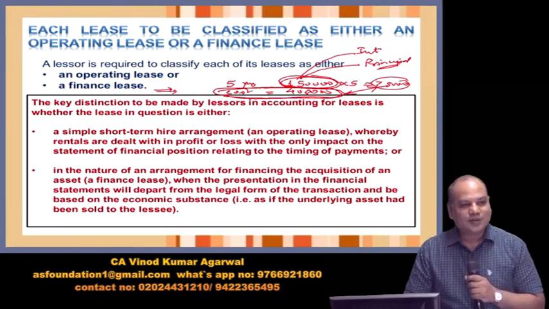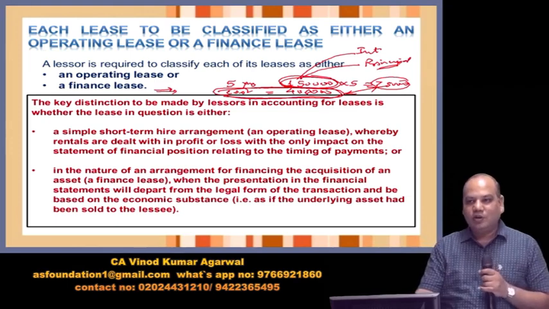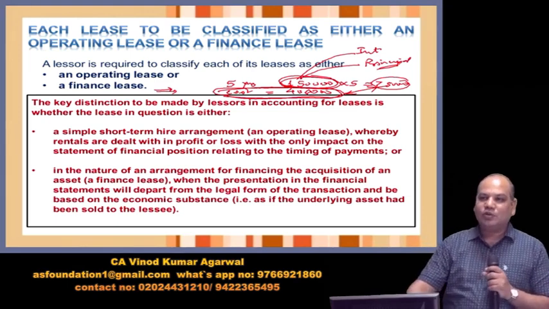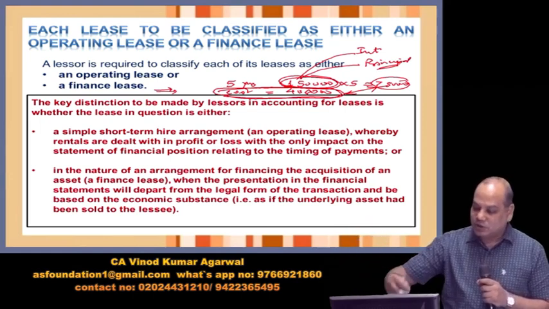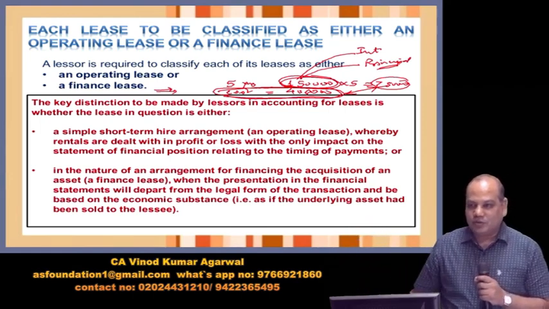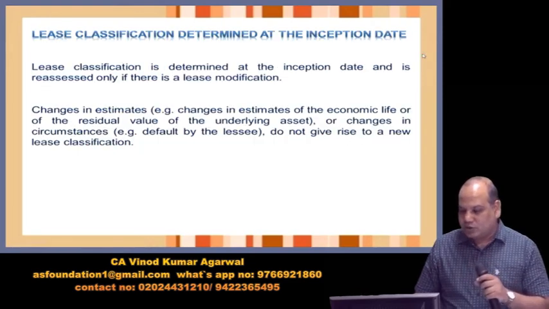And what about that asset which is given on lease? It is treated as if we have sold the asset. Even though legally we may not have sold the asset, for accounting purposes that asset will be derecognized. In that place, a receivable will appear. The amount receivable from the lessee would appear and the asset given on lease will be derecognized. So that is, in short, what you will do in operating and finance lease.